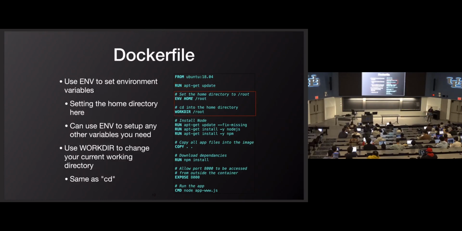The next two are optional, but I always like to do this, and it lets me talk about a few different things. ENV HOME /root. This is setting your home environment variable to /root, which sets your home directory. So when you do cd space tilde, that's going to take you to your home directory. In this container, that's going to take me to /root. So I'm setting this directory as my home directory. And then the next line, WORKDIR /root, is going to change my working directory to /root. This is the same as typing in cd /root. That's going to set me into that directory. So now I know two things.